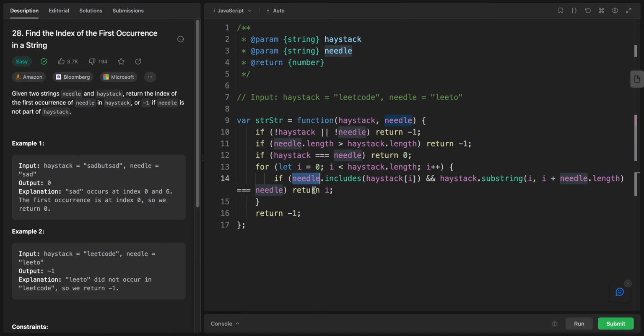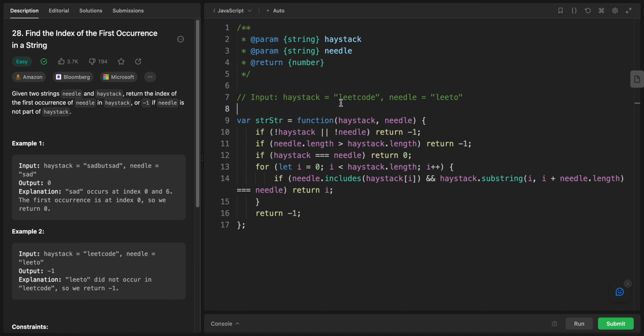So what we're doing here, let's talk about it, because this is all of the trick. I'm looping through haystack, and I will say that the first element, if needle includes haystack of i, if the needle has, for example, L, I'm just checking if it includes, and then in the haystack substring, I'm taking the full substring from i to i plus needle length.